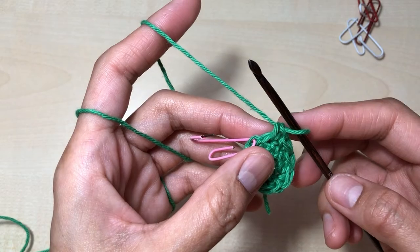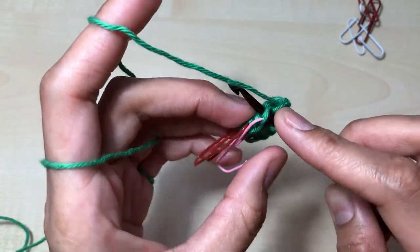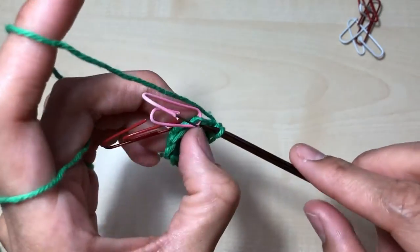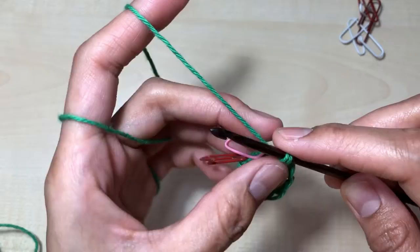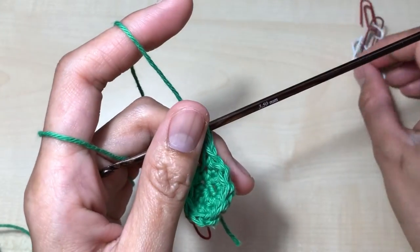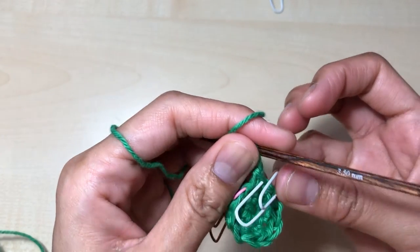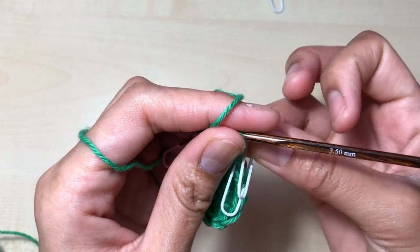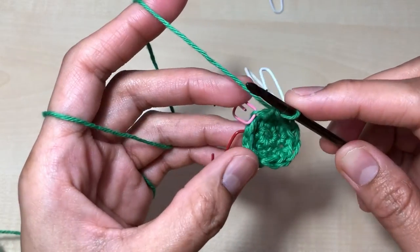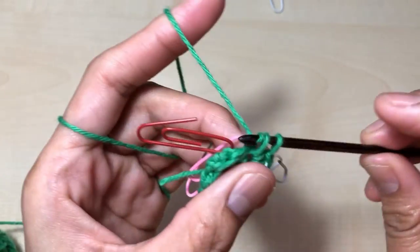Round 4, 2 single crochet in the next stitch. We are increasing here, that's why we always start. So place 2 single crochet here in the marker. So 1, and before you move on, grab another stitch marker and place that in the first single crochet you just made, and this is the beginning of our round 4. Where the pink marker is, place another 1 single crochet.